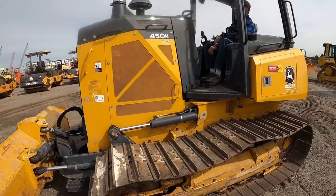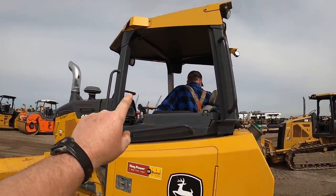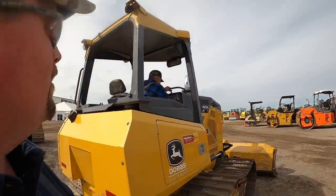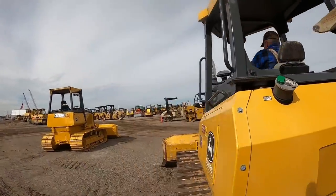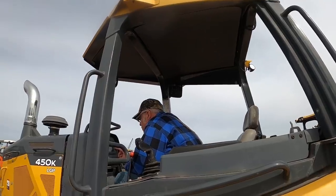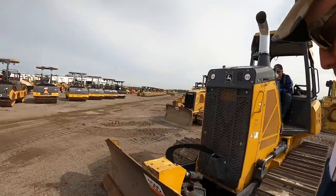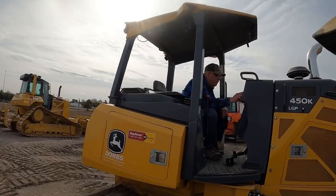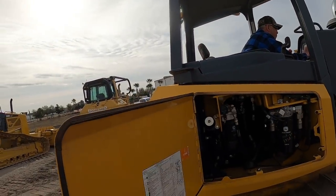Looking at a 450K. If you guys know the newer John Deere K-series dozers and G-series skid steers, they all got these push-button pads — there are no keys in them. You can set those pads up where they have to enter a four or five digit code. It's a pain when they send these to auctions and don't tell anybody the codes or write them down. You don't know how to start them. Sometimes they write it on the machine somewhere. Just a pain in the butt. If they would just take the code out before sending it to auction. It says 12183 on it. We'll see if we can't figure out the code.